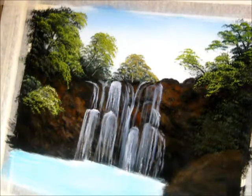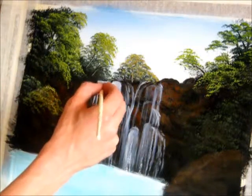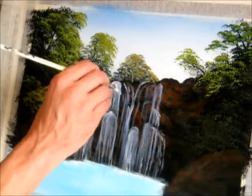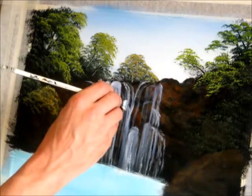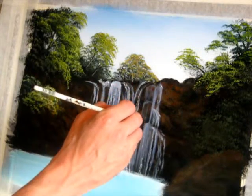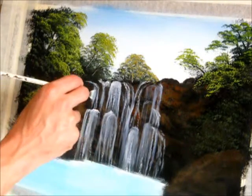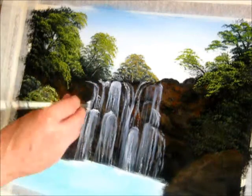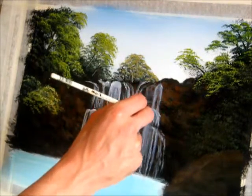Sometimes I get a bit of white, a bit of lighter white, and just a bit crashing up there. Just crashing over. So I'm changing the angles all the time whilst I'm doing these. You hit little rocks and you get little boulders, and then come trickling down again, separate ways. Totally unique, I love it.